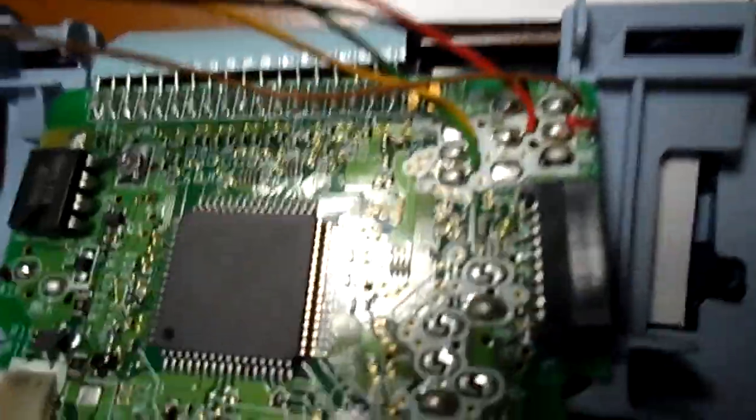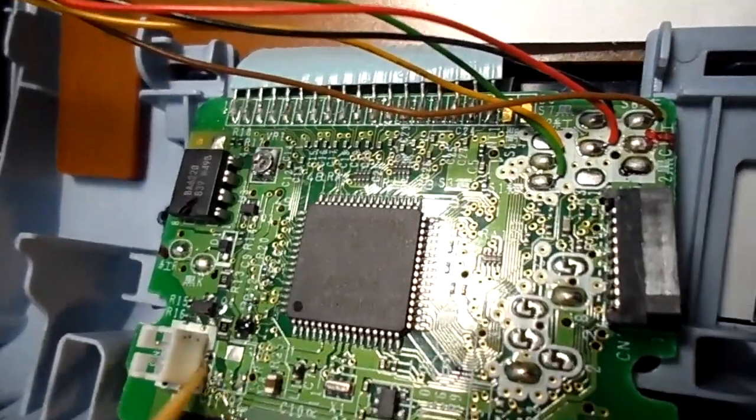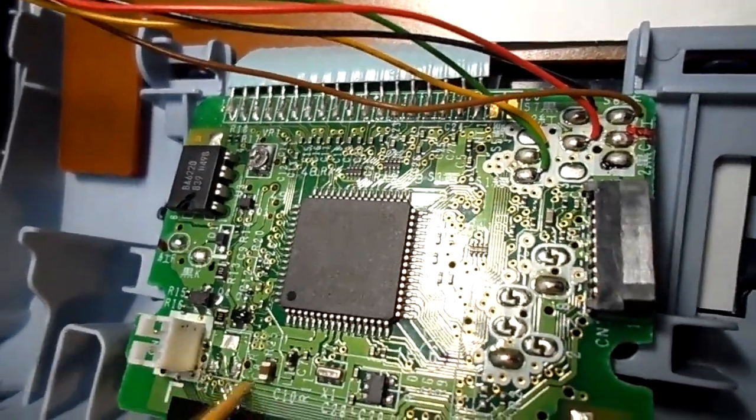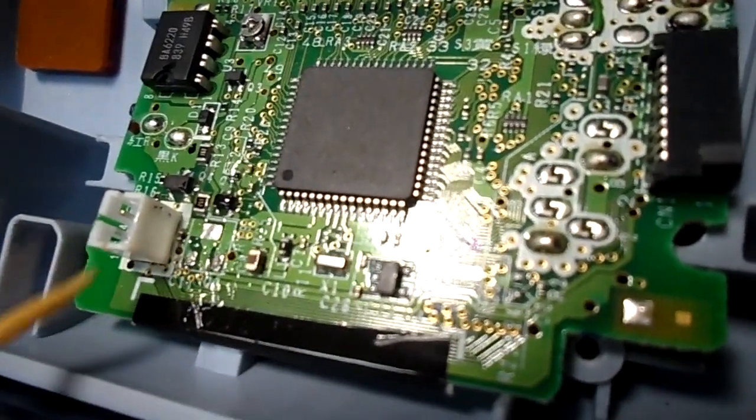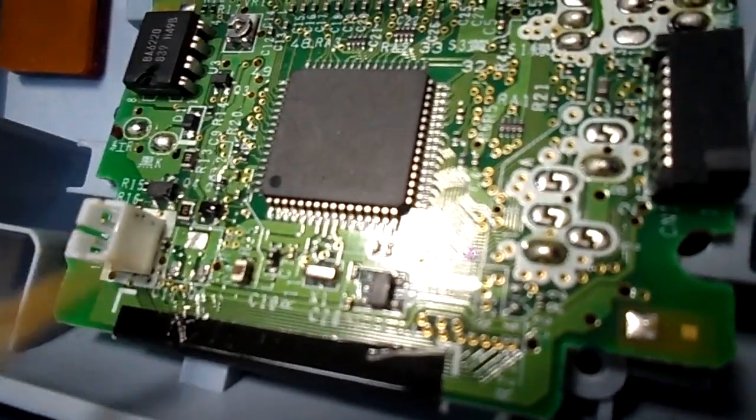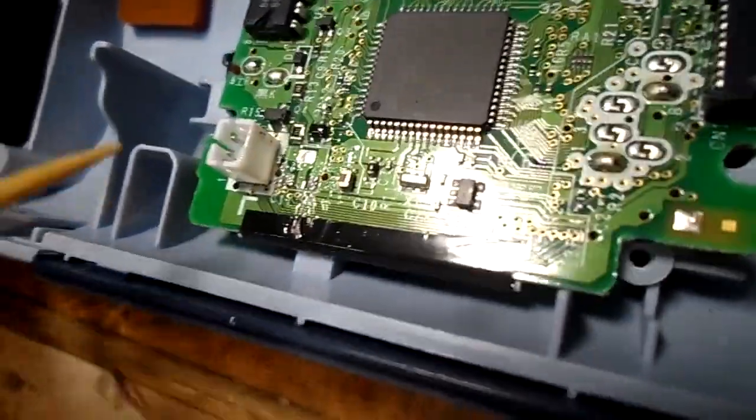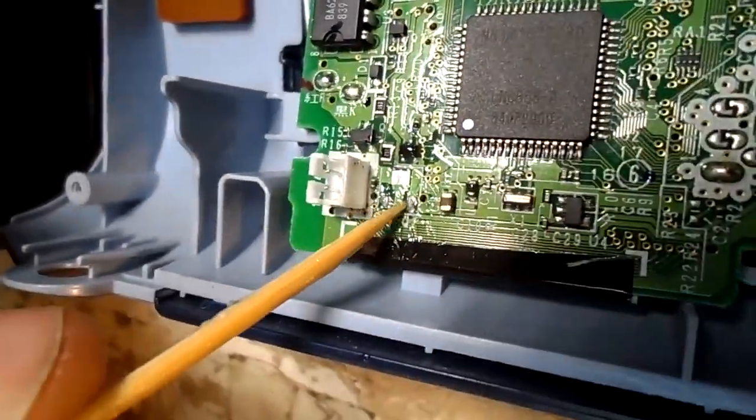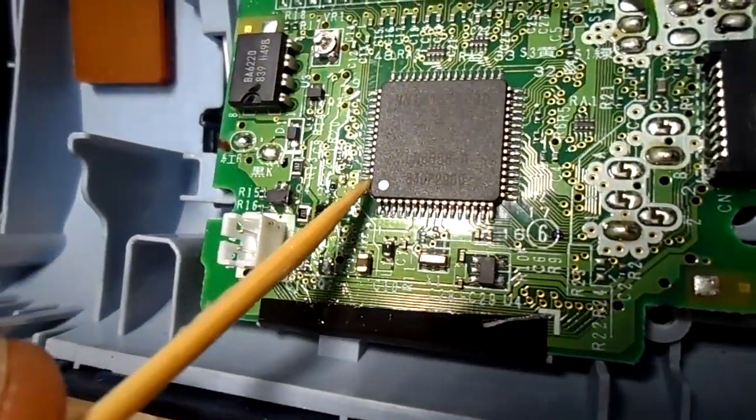Okay, we got our component out of there. There it is right here - I just heated it up and kind of plucked it out. So we're gonna go in, ground, out. I will measure that, make sure my ground is where I wanted according to the connector here, and positive's where I wanted. Obviously out is number three which is right here, which hopefully leads to - it goes towards this transistor here and into the processor.